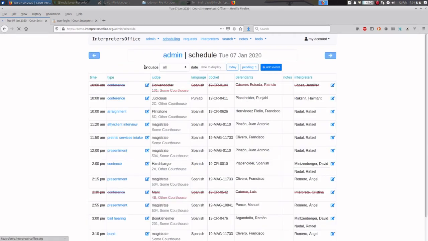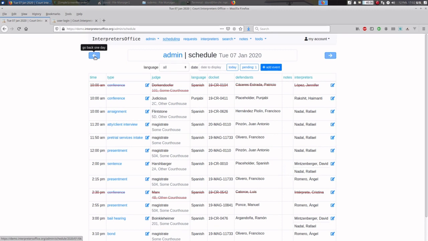The page where you're going to spend a good deal of your time is this schedule page, which is largely self-explanatory. As you can see, events sorted by time ascending, the who, what, where, when type of information. What I propose to do is walk through this and show you what's accessible from this schedule page, and then circle back and look at it in more detail.